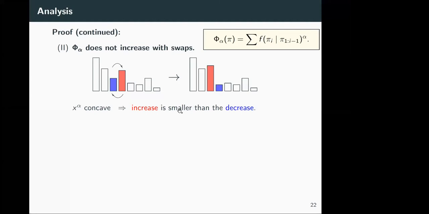So it's important that red is bigger than blue at this point, because what this is saying is that the entropy is only decreasing because things are becoming closer to singular. But if red was smaller than blue, they could become closer to the uniform. Exactly.